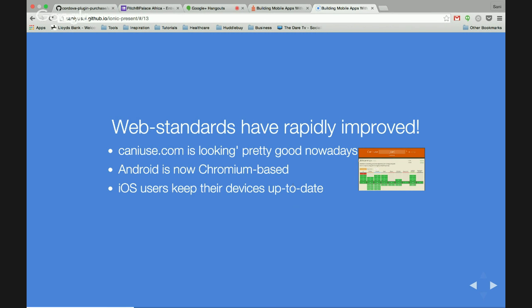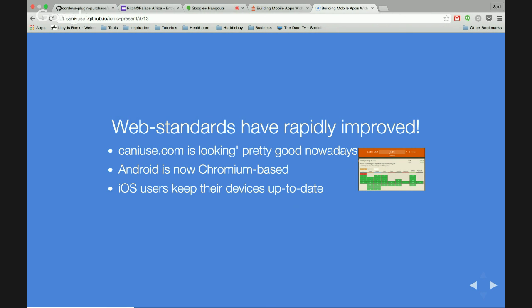Android used to have just the Android browser, which they left to the implementation of the device vendors. Now it's absolutely Chromium based. So the Android default browser is Chrome, which is Chromium based, obviously.